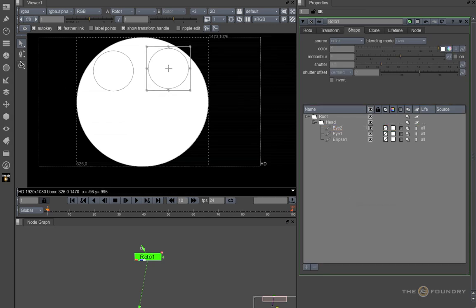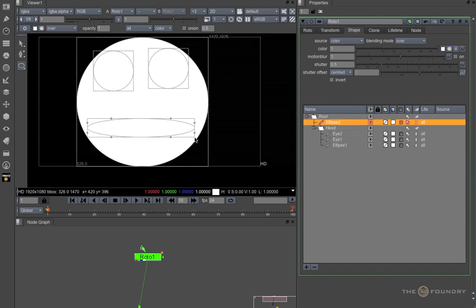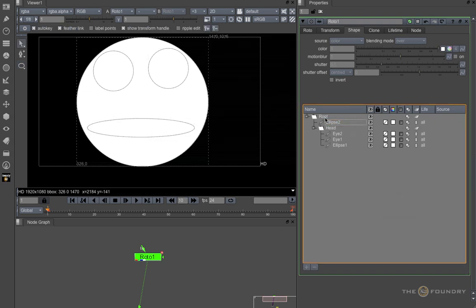And now I'll create just one more shape. But I've created this outside of the group, as the group wasn't selected. So I'll move it into the group, and note that it goes down to the bottom. In this case I want it further up, so I'll drag it to the top and I'll just rename it.